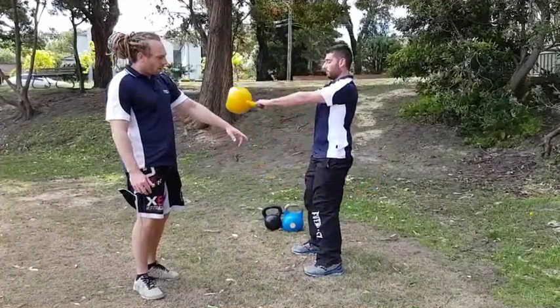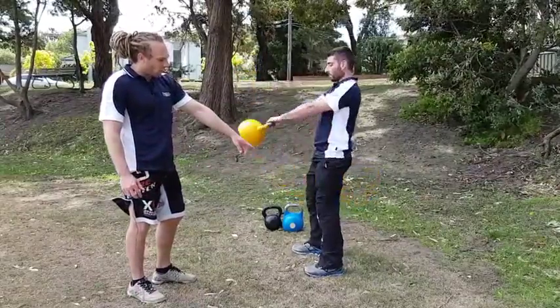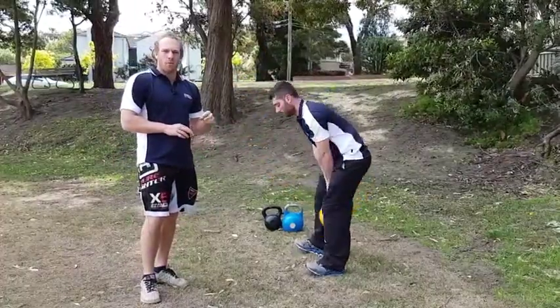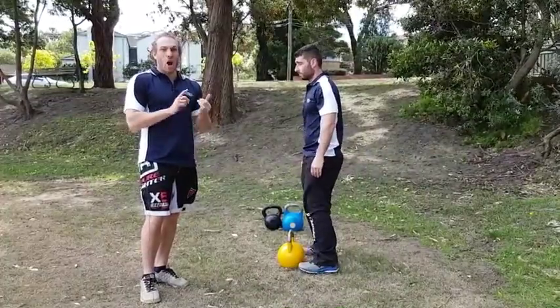So anyways, on to the common mistake. Let's see if anyone got it. He hikes it up, uses the glutes explosively, and there he goes. And at the top of the swing, you can see him flexing his knees, flexing his glutes, standing up nice and tall. Now, some of the common problems you might see with your kettlebell swing is the over squatting.